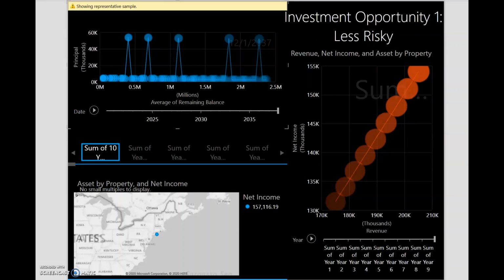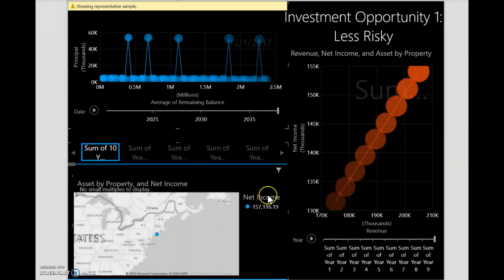Alright, CIS class, we're going to be going over investment opportunity 1. I'm assessing this as less risky compared to the other 2, and I will explain why. So we're going to be purchasing property opportunity 2, the Mastic rental units, for various reasons. Number 1, and primary reason, net income is significantly higher, and its net income to asset valuation is significantly higher as well compared to property 1, which is the Center Reach properties.